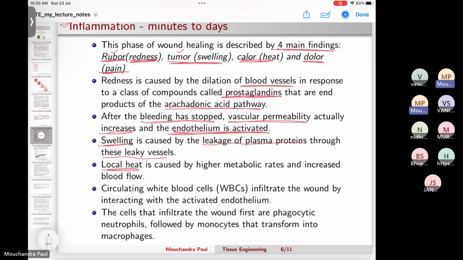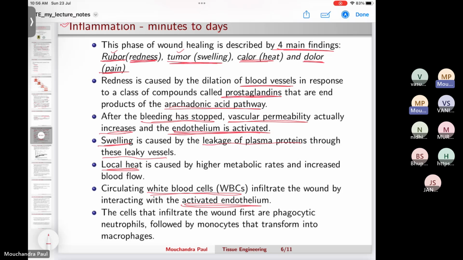So these are the four phases of wound healing, and now you have understood why you experience this redness or this swelling or this heat, and the pain you can definitely feel. Now in the blood, there are WBCs, right? These WBCs start coming in from the blood vessels. They will start to interact with the activated endothelium. As I said, the endothelium has started secreting the cytokines. These cytokines have played an important role in recruiting the WBCs at the site of the wound.